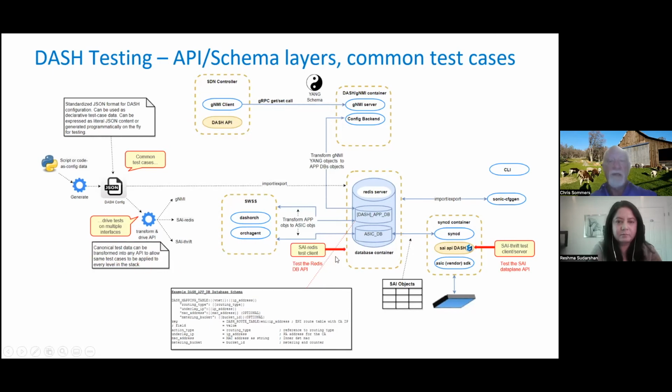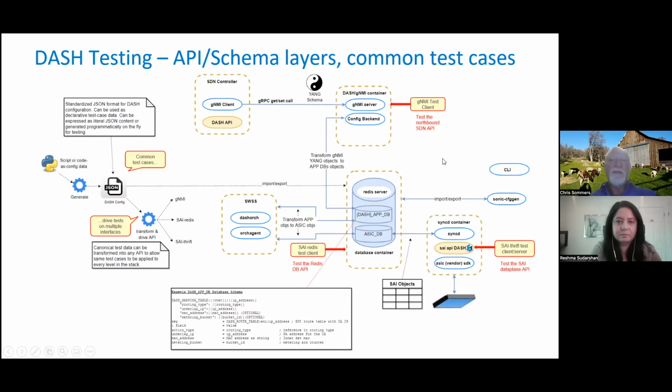The next level we would want to test is the Redis interface into the Redis database. This is the middleware and plumbing and persistent store for SONiC. It's also a pub sub mechanism so that when you make a database entry here, it gets propagated down to the device. The next level we would test is the outermost, which is the SDN controller interface. This uses GNMI. Now, this schema is specified in Yang, and the interface is GNMI, which is another gRPC transport. However, the objects that get programmed at this level propagate down and get turned into Redis database objects and ultimately get programmed at the Sci interface.